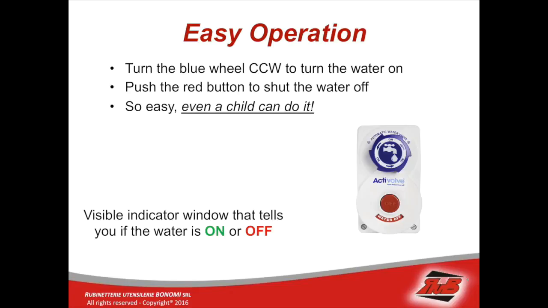The ActiValve is easily operated. Turn the blue wheel counterclockwise to turn the water on and simply push the red button to shut the water off. It's so easy even a child could do it. The visible indicator window at the bottom of the unit tells you if the water is on or off.